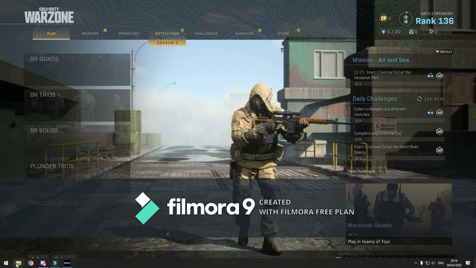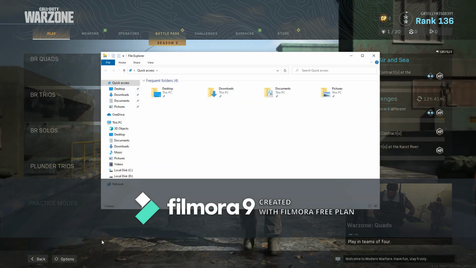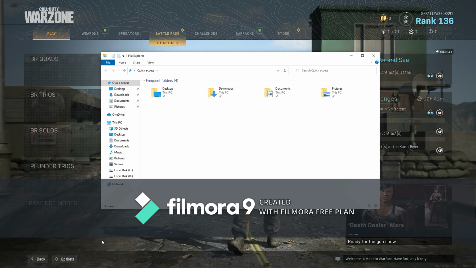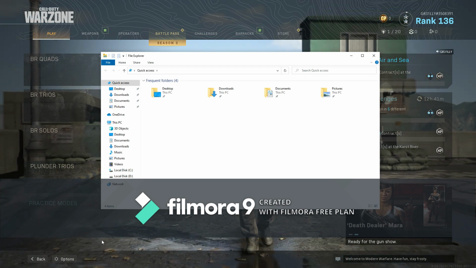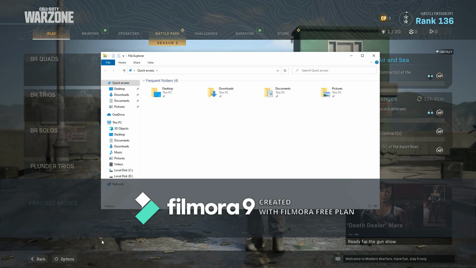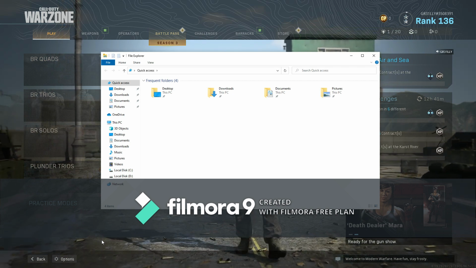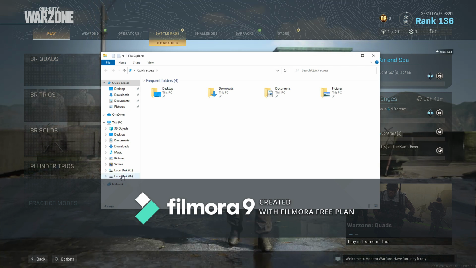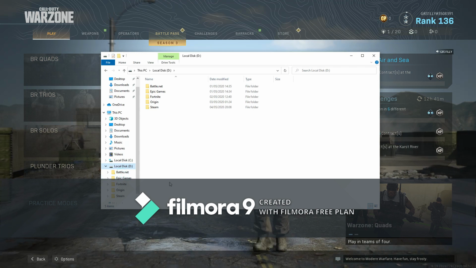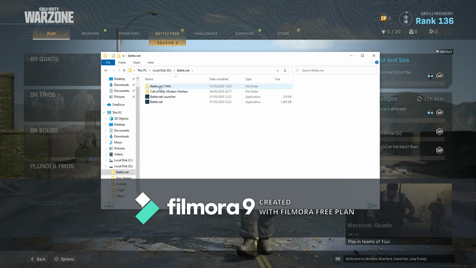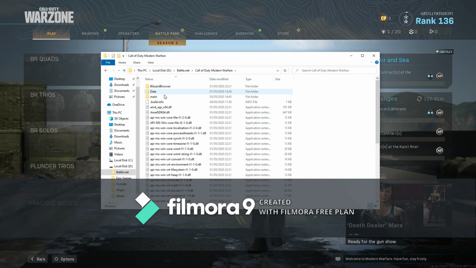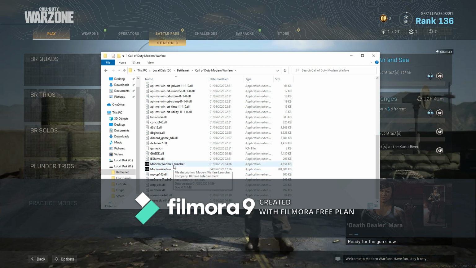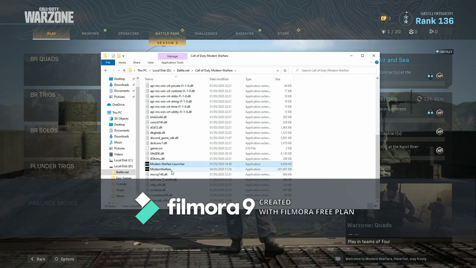The next thing you want to do is go into your File Explorer, and this is the main thing that worked for me. A lot of the other steps that I have just done there, everyone's trying them at the moment. Some are succeeding with it and for some it's still going on. So this one worked really well for me. You open up File Explorer, you go into local disk D drive, battle.net, Call of Duty, scroll down here, and what you'll see here is this is a game type here.